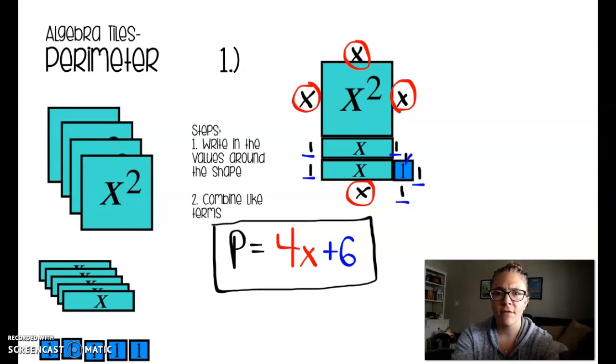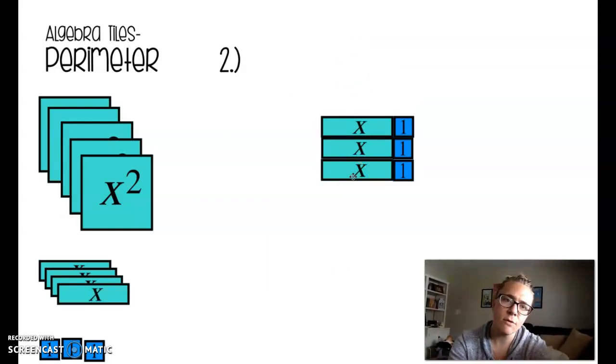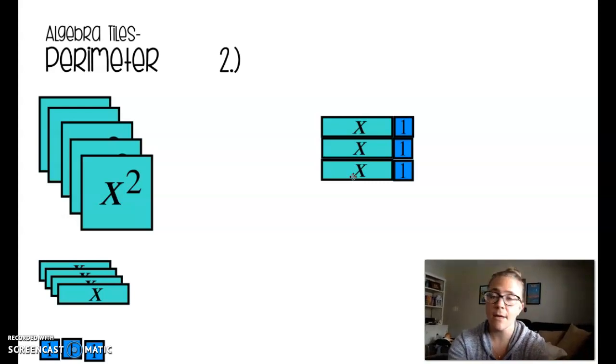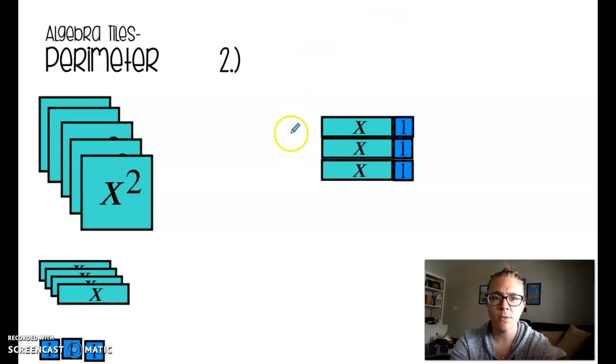Okay, we have another problem right here. So I would like you to pause the video, see if you can solve for the perimeter of this, and then come back and see if you did it correctly. All right, I am back. So we are going to find the perimeter.